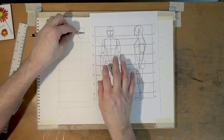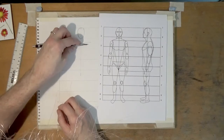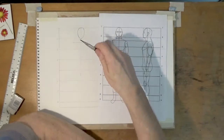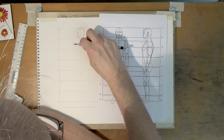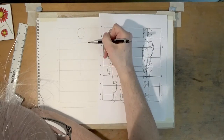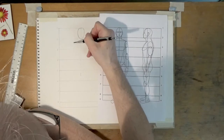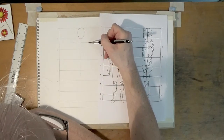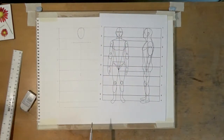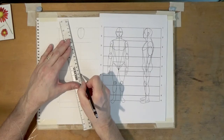The other side, lining it up, putting that one there, and then double check. It's always worth double checking these things. I think I might have messed up there. Yes, I did slightly, but actually I am going to add a smidge more anyway, so I'll go to that outer one just to make them a little bit more chunky. So okay, I'm going to line up all of these points.